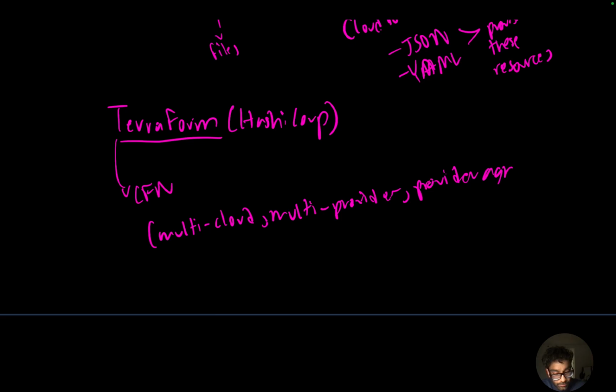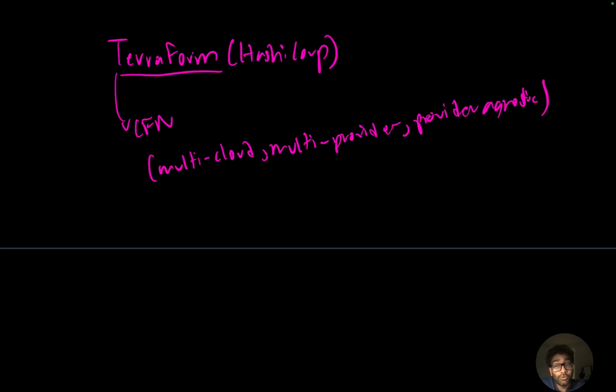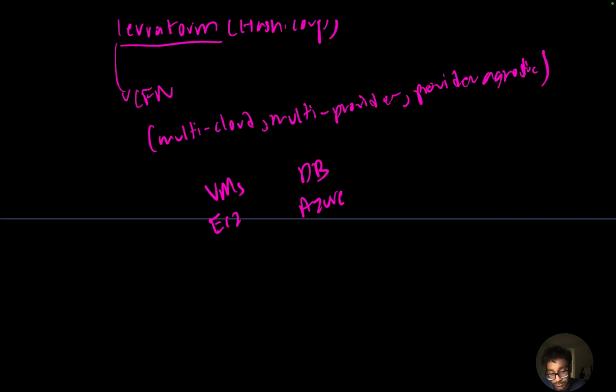You'll see this with use cases such as Llama. I'm not fully sure, so fact check this, but Llama is an open source model, right? But you can deploy it to multiple different cloud providers, such as AWS, GCP, or anything of that sort. And maybe you're building your own application and you have your VMs on EC2, maybe you have your database on Azure. I don't know the Azure database service because I haven't worked in there much, but maybe you have your setup like that, and maybe you have your LLM on GCP.